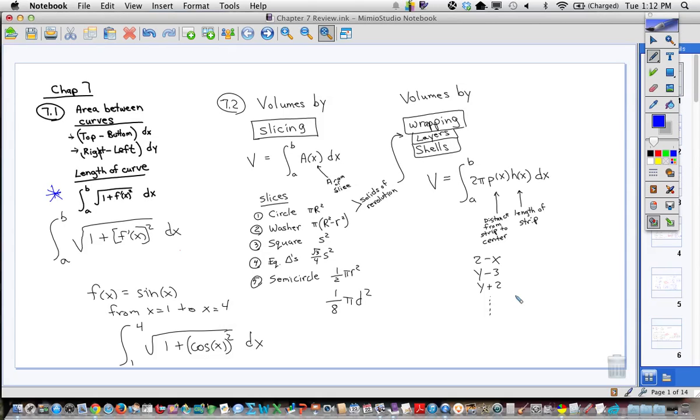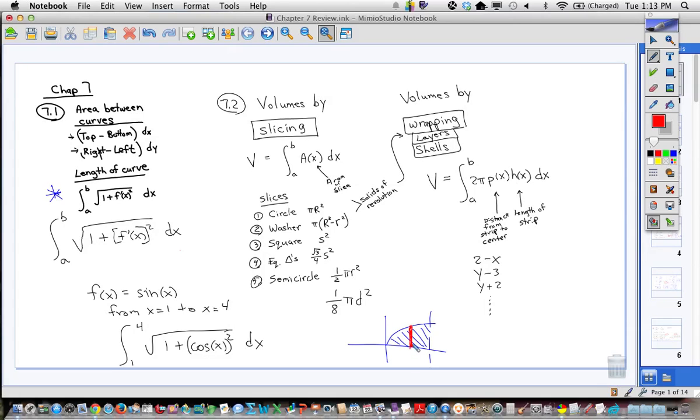Questions? Yeah, Keith. For the semicircle, for the volume by slicing. Is the D the same as? Yeah, great question. The S here, now, the reason I used S here was I was thinking of when I have a region. Okay, so let me just draw a region here. So let's say I've got some region like so. And that is the base of my region. And they always tell you in the problem that the slices are perpendicular to a certain axis. So let's say they were perpendicular to the x-axis.